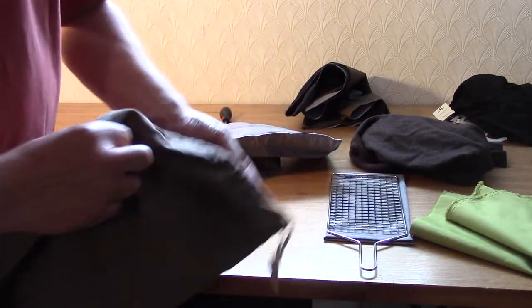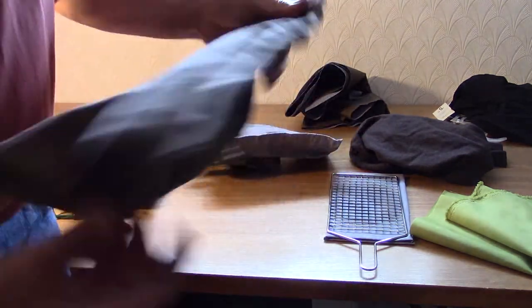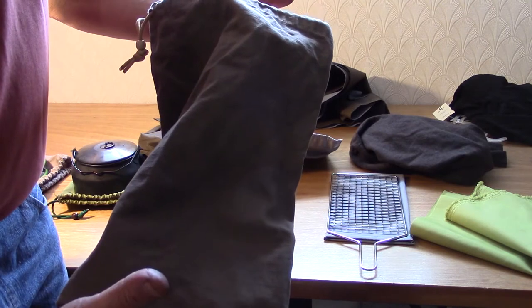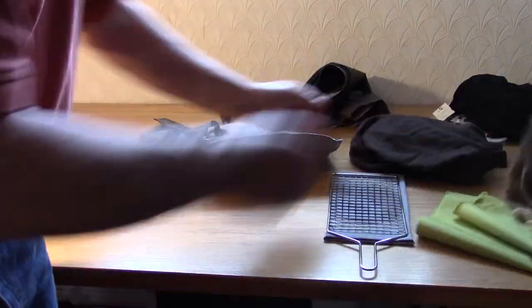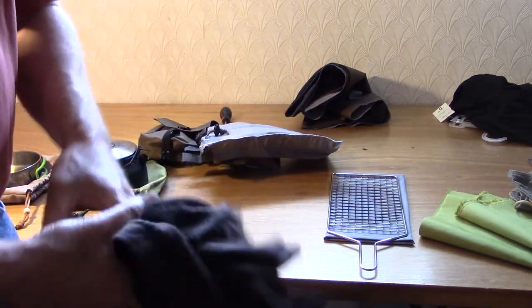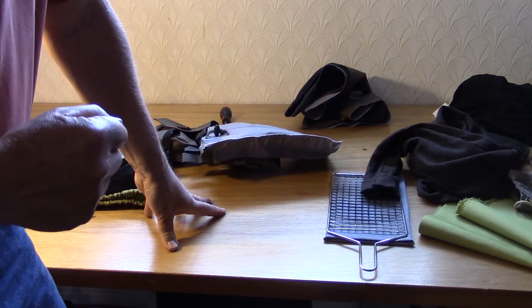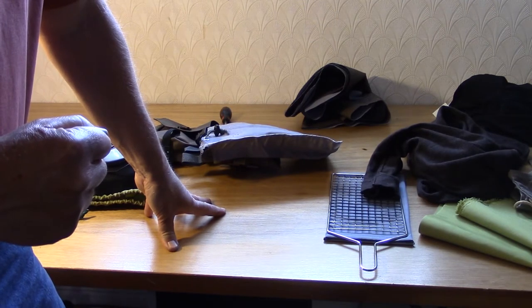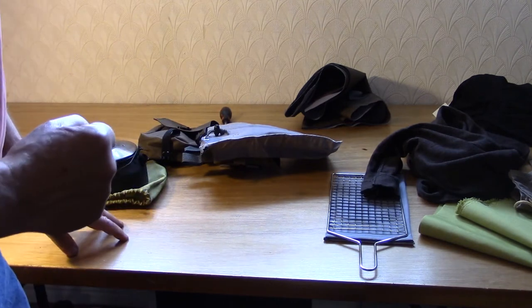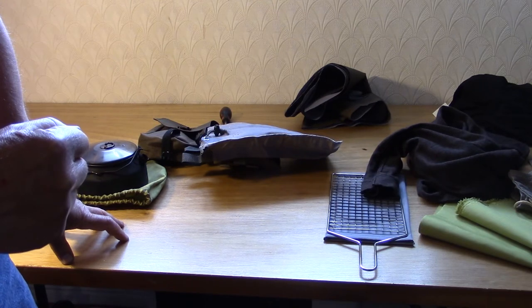What else can you use? How about an old pant leg from a pair of pants? It becomes a big forage bag or storage bag — not a dry sack, not waterproof, but it will hold a lot of materials and help organize. How about an old wool sweater? This is a merino wool sweater that I've cut apart, and during my winter videos you'll often see me wearing a homemade neck gaiter made from it. I've also used old wool socks where the heels have worn out and sewn them into wrist warmers, and that works quite well.